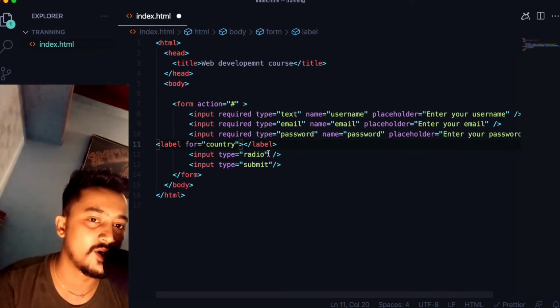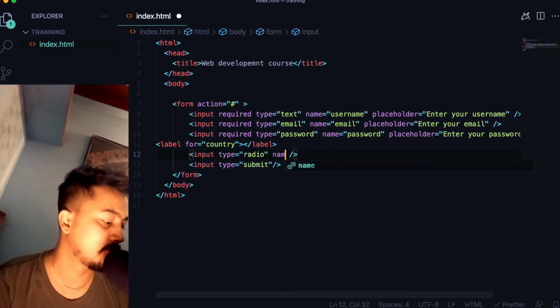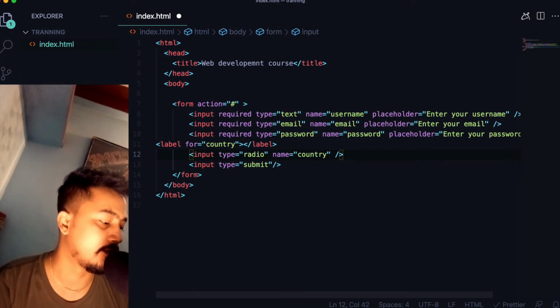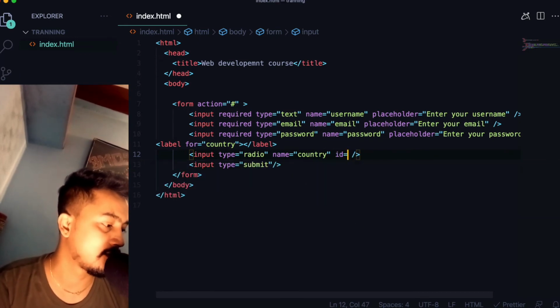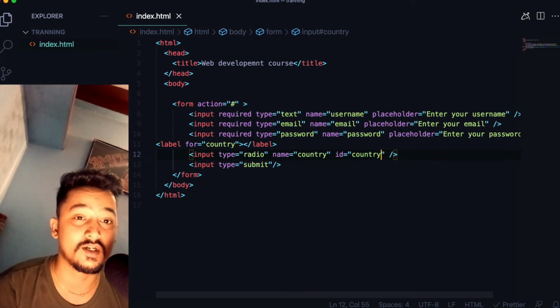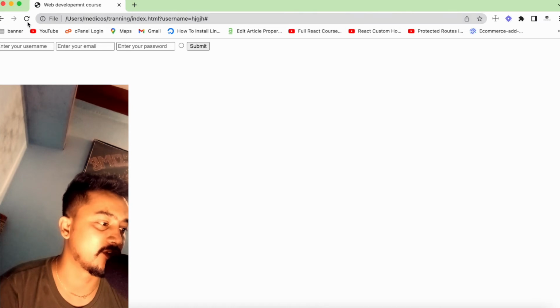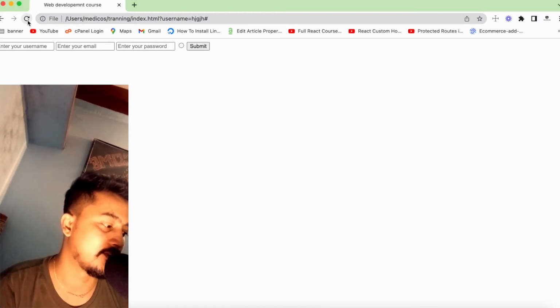And inside our radio button, I'm going to give a name called country, and also give it an ID called country, right? So let's see the use case of label here. I'll go to our browser and refresh this. Okay, nothing happens for some reason.